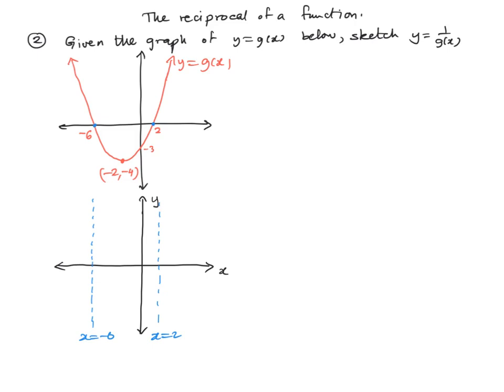Now, I'm not going to be able to get exactly -1/3. I'm just going to eyeball it, but let's mark it over there as 0, -1/3. If I just say -1/3, that's probably sufficient. Also, this point here, -2, -4, well, the x is not changing. It's 1 over g of x, not 1 over x. And therefore, the -4 is the y that's changing. Well, when I take the reciprocal of -4, I get -1/4, which if you think about it, is closer to the x-axis than the -1/3 was. So there, right there, is the -2, -1/4 point. Okay, now let's think about what's going on near the asymptotes.